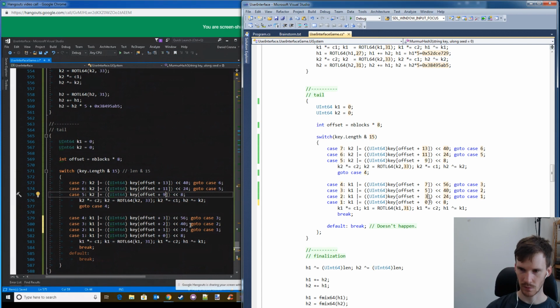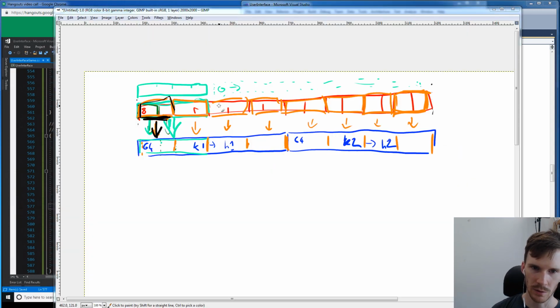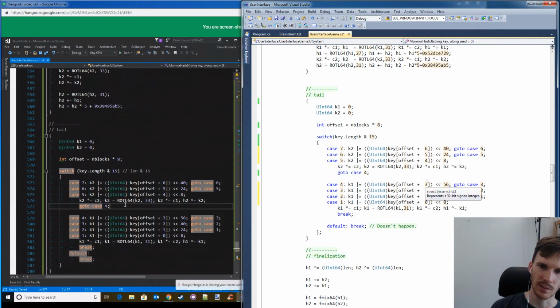Okay. So 0, 1, 2, 3. So if case 5, the last one is 4, 5, and 6. And so we know if we have an index 7, that's 0, 1, 2, 3, 4, 5, 6, 7. We know we can't have 7 because we wouldn't have a tail in the first place. That's right. So that's all correct.